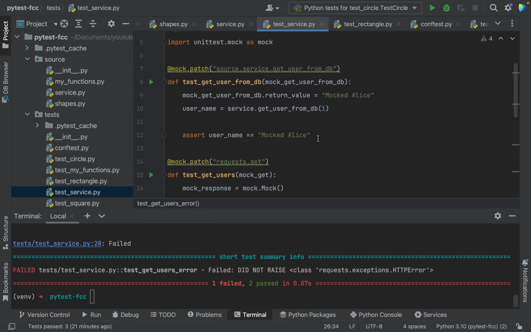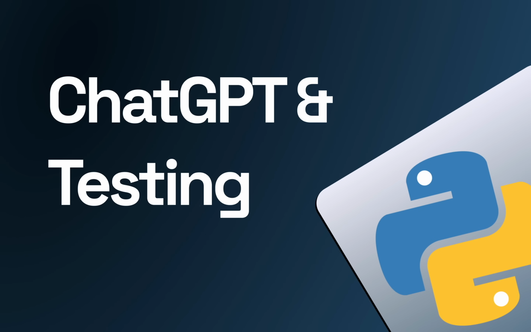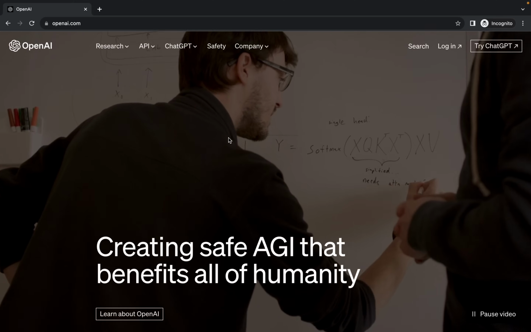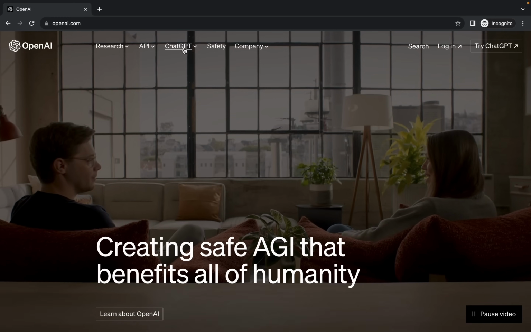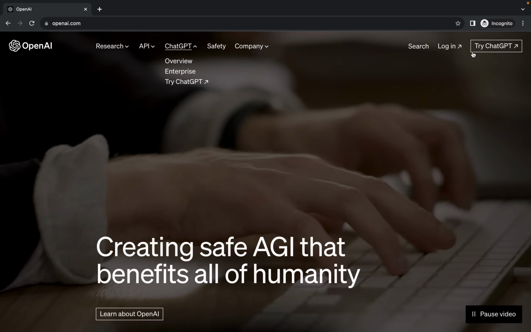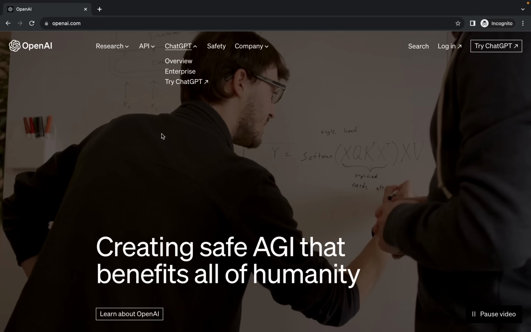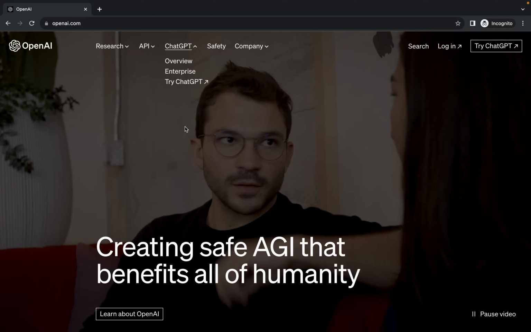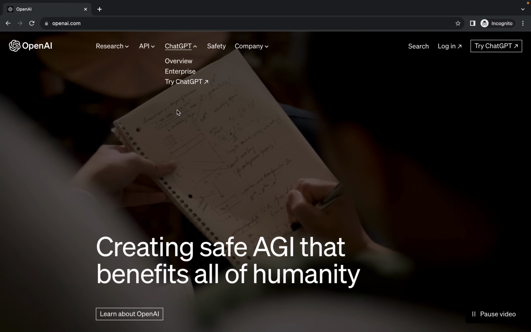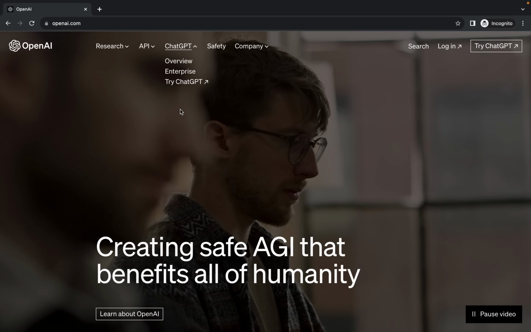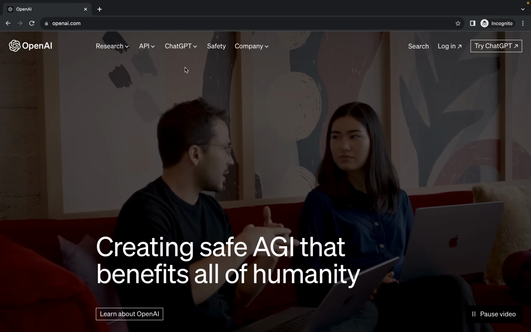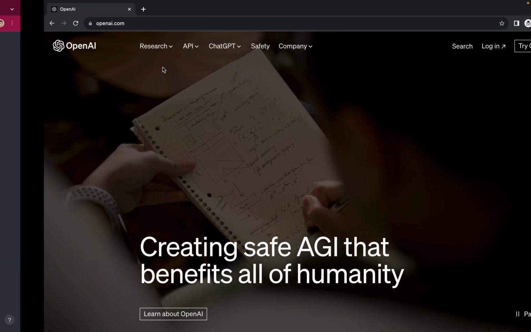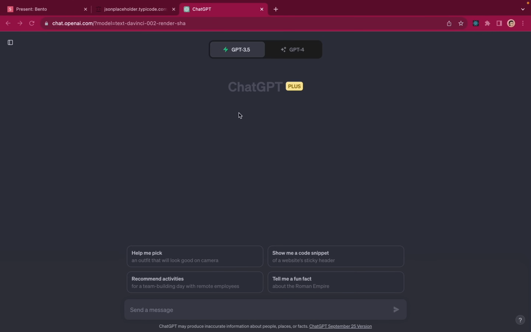Now let's move on to our final topic, where we'll look at how we can use artificial intelligence to help us write our tests. So in order to test AI when it comes to writing our tests, to see how well it can write Python tests, head over to openai.com and there you'll have access to ChatGPT by clicking on try ChatGPT. Now, I already have an account. I have a pro account, which costs around, I think, $20 a month, and it's definitely well worth it, especially if you're a developer, as the value that you get out of it is substantial. But we'll also try it out on the free version, so the 3.5 version, and on the more up-to-date version, ChatGPT 4.